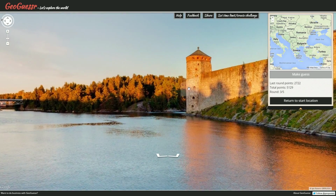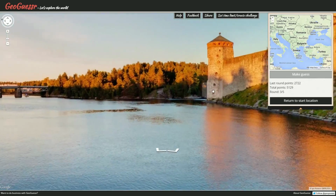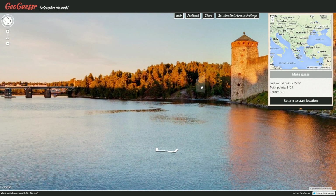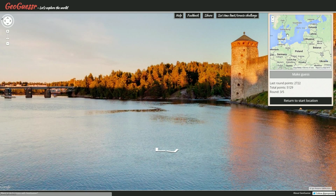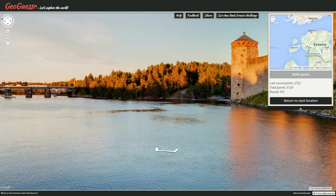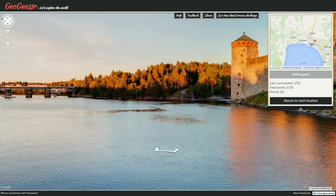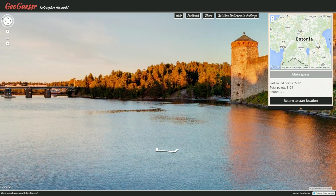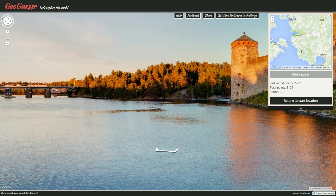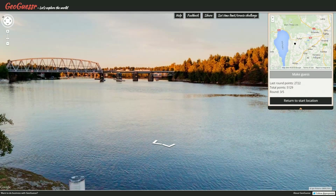Okay. We're somewhere watery. We're somewhere that I feel has a climate maybe similar to Finland, but not quite there. Well, we've been to Denmark, we've been to Finland. I don't think it's... Maybe we're in Estonia? Yeah, sure. Let's go with Estonia on this one. Let's say we are near waterways, islands. Should we go with this lake or something?